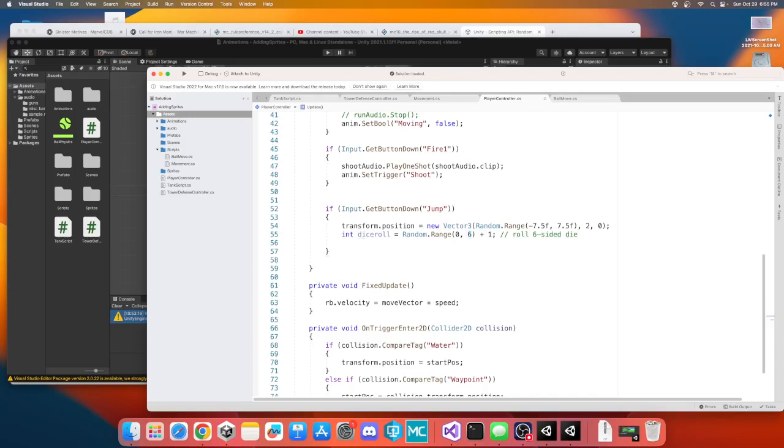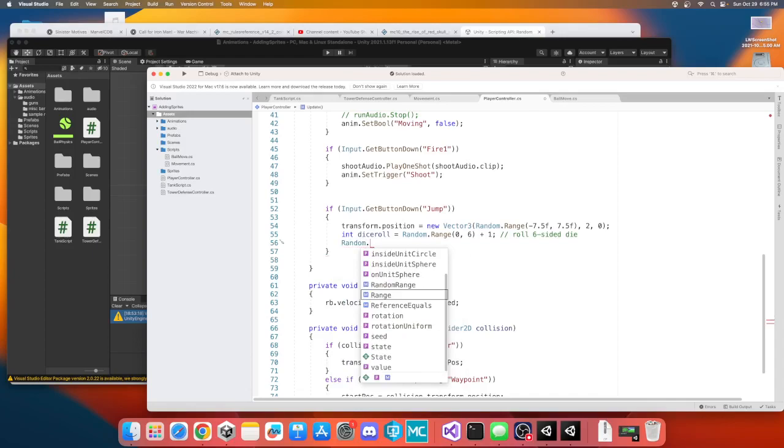The other thing that we can do, if we just look at the Random class, what else does it give us? The ColorHSV function, you can see here, generates a random color from HSV and alpha ranges, which is really nice for giving us a random color. So we could randomly maybe tint the background different colors or things like that.